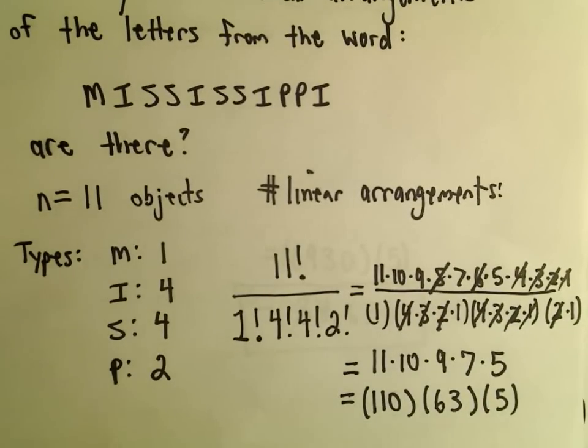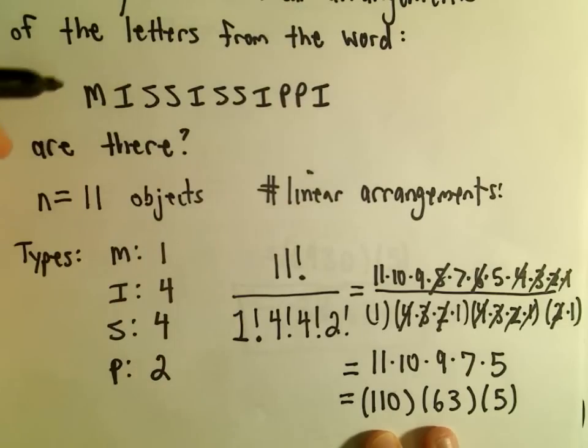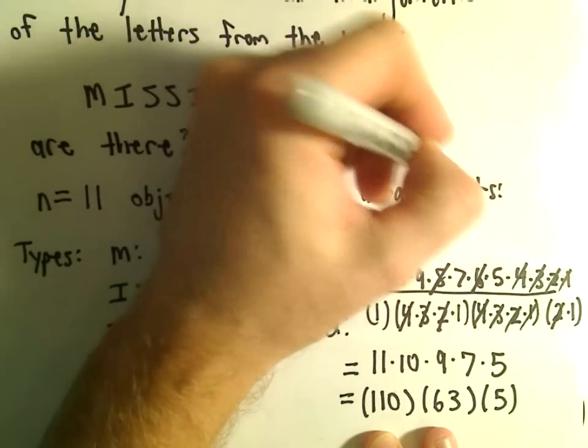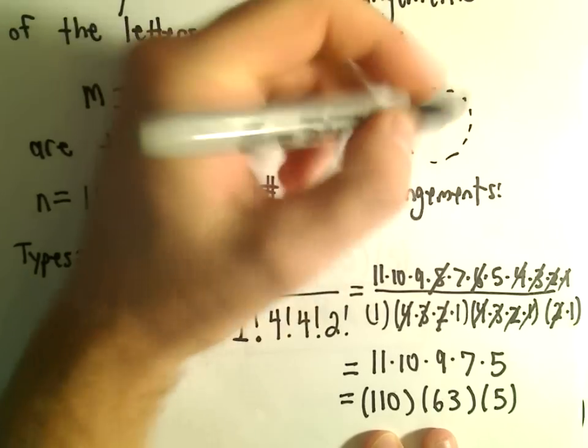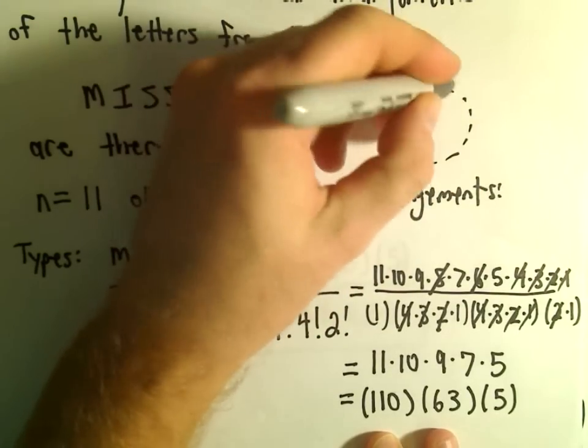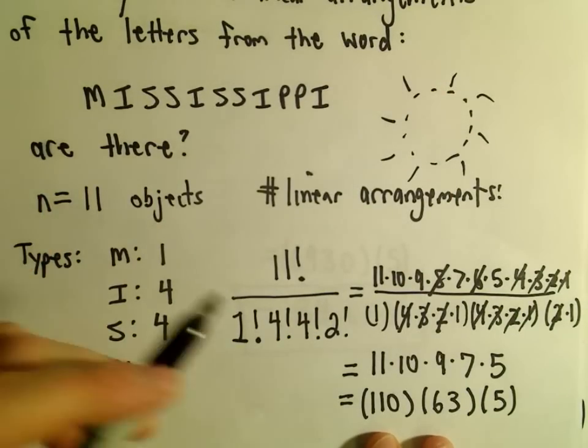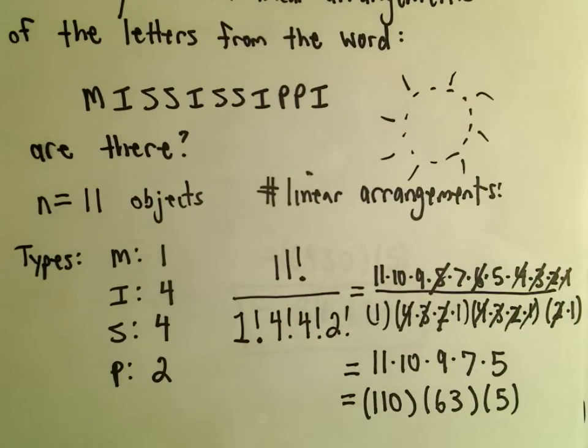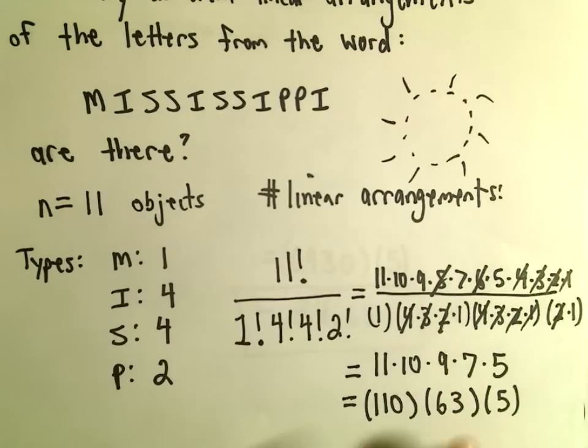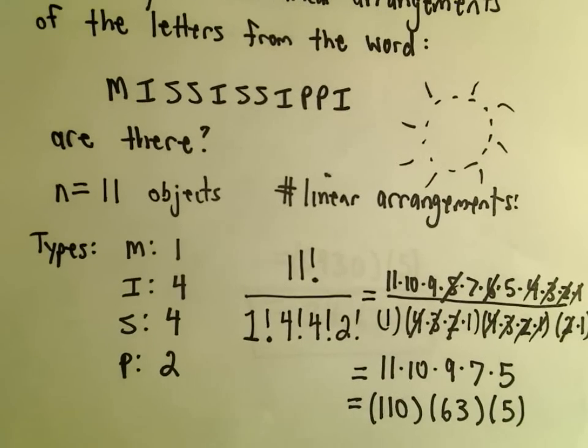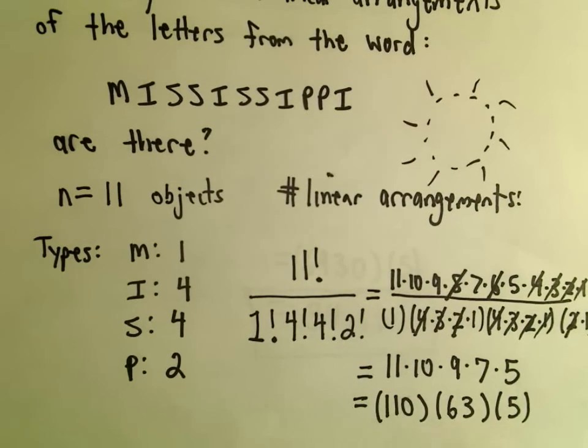I'm going to do another example involving linear arrangements at some point too. We'll also talk about how you can go from linear arrangements maybe to circular arrangements, like assigning people seats around a table or something, men and women. We'll look at the different number of circular arrangements as well. Hope this one makes some sense and helps you out.